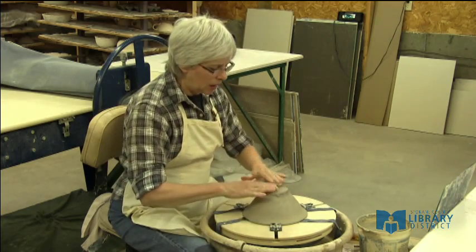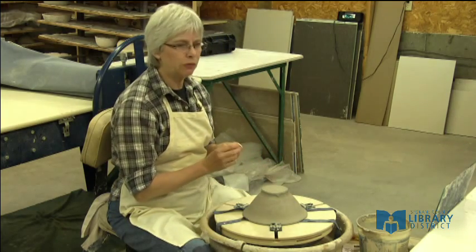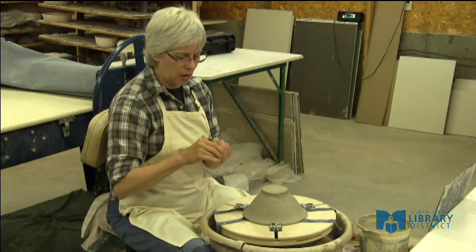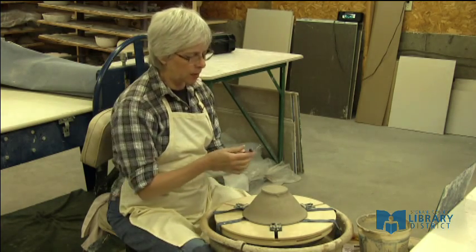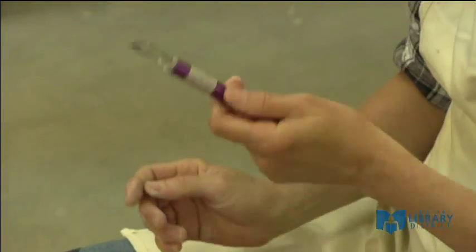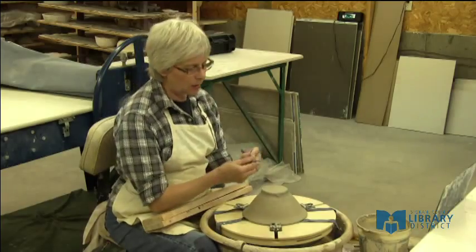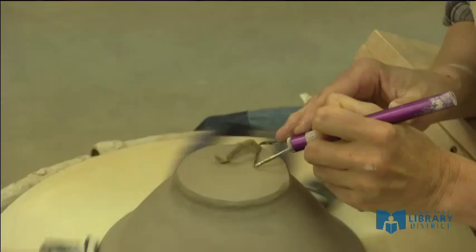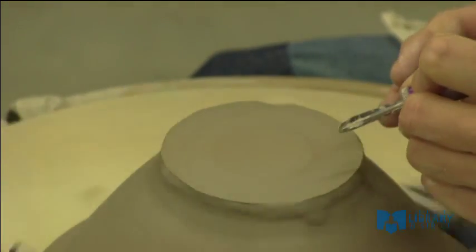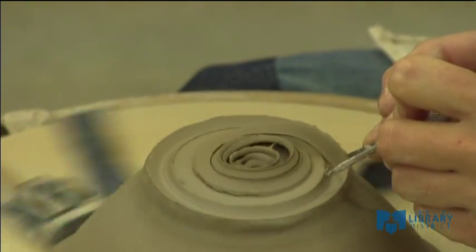Okay, now potters use a lot of different tools to trim their pots. It's basically what feels good in your hand and what you feel like you have good control of. To trim off a bulk quantity of clay, I use a tool like this that, once the blade gets worn out, I can put a new blade into. So I'll start by making sure the top of the pot is level. And then I'm going to start trimming in about a half inch from the outer edge.